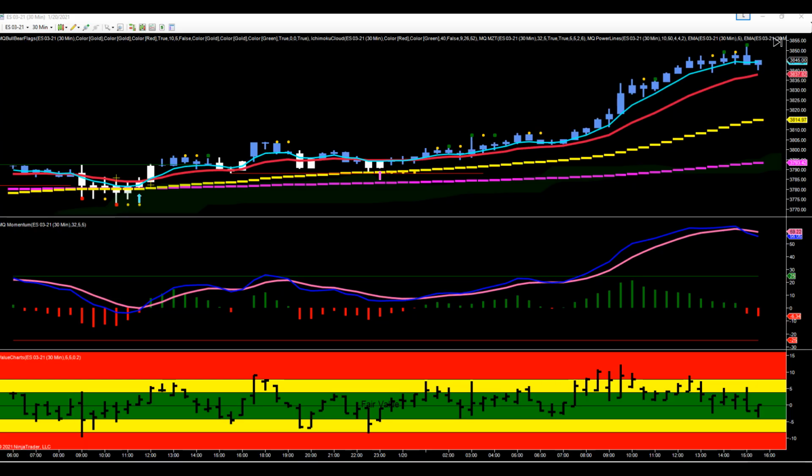One of the questions I get asked a lot is how do you recognize a trending day versus non-trending days? Well, there's really two things that I usually do as far as determining a trending day. The first thing I do is I look at what's happening with the 30-minute opening range. This is primarily for the indexes, but all markets really, but especially the indexes.